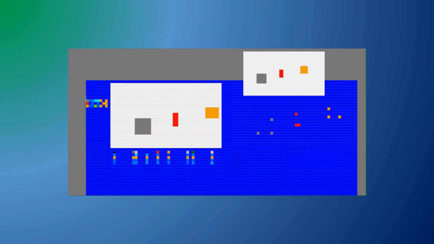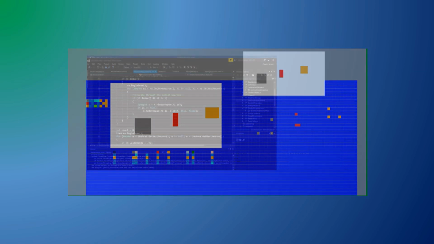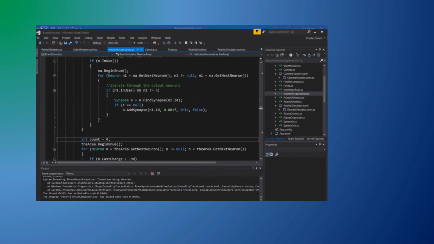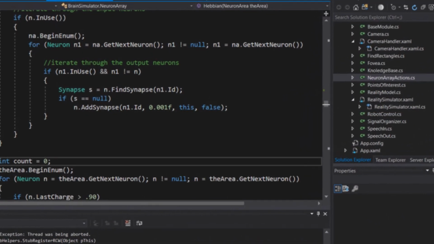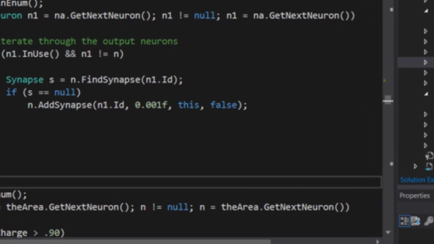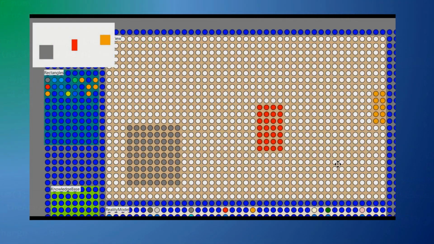From within a software module, I can access the entire neuron array so programs can get and set individual neuron values and add and adjust synapses. My objective with the brain simulator is to prototype an end-to-end AGI system, so I am leveraging plenty of existing software and algorithms. For example, the hearing and speech modules use speech recognition and speech synthesis subsystems native to Windows.